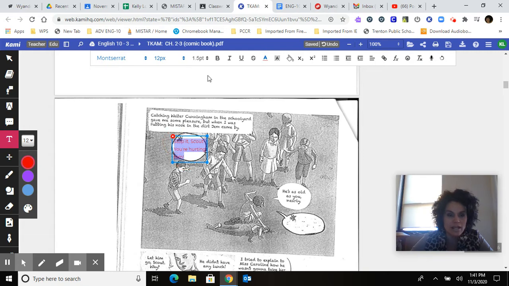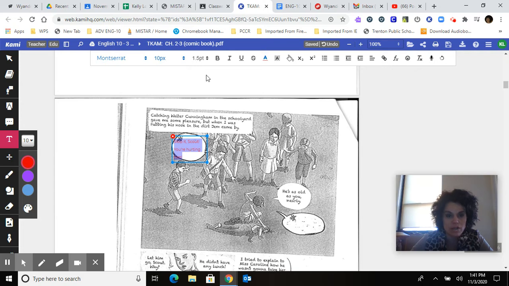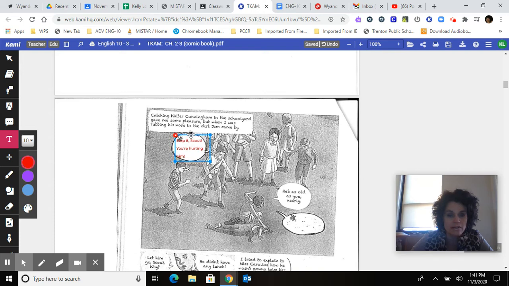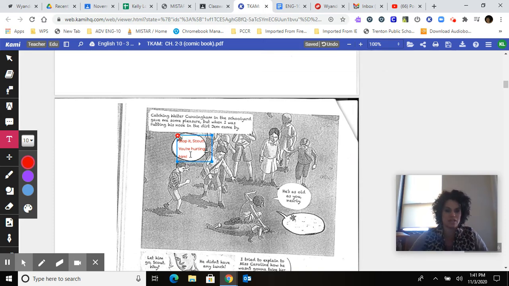I can go ahead and highlight it, change it to a size 10 so that it fits a little bit better. And I might even decide to make it bold so that it sticks out even more. I can still, again, manipulate this so that it's more in the white portion of the speech bubble.